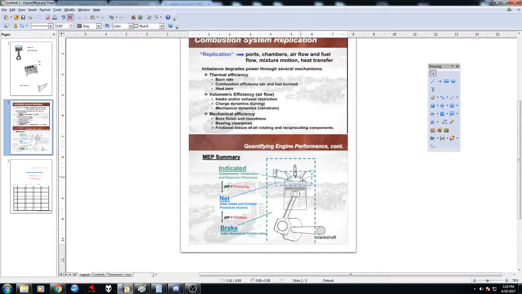Now the next thing to talk about in line would be what makes it into brake pressure. What kind of losses are we experiencing besides pumping and friction? And here we have three engine qualities: thermal efficiency, volumetric efficiency, and mechanical efficiency. It is three most basic, very simple things. Thermal efficiency is pretty much how well our engine is burning fuel. Is it a well-designed, well-tuned engine that burns a lot of fuel properly?